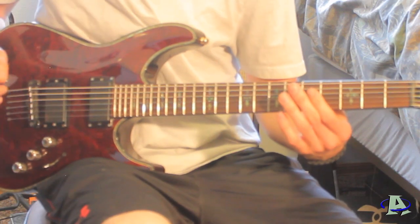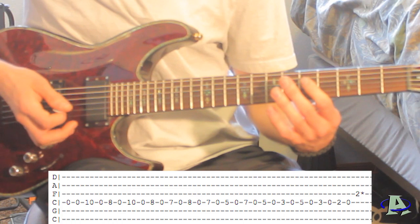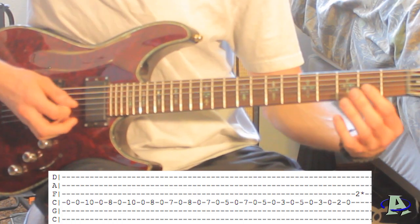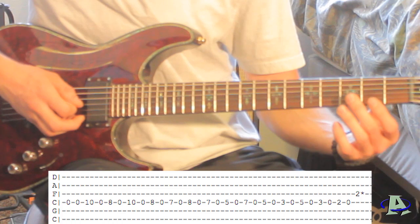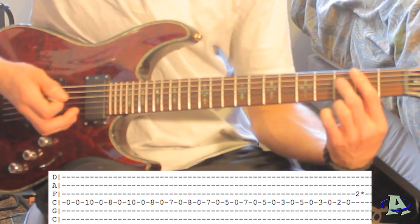The second half is pretty much exactly the same, except when you get to the end, where you just slid from 3 to 5, there's a pinch harmonic. The tabs say to play it on the 2nd fret of the 3rd string. I played along with the song, and that one didn't sound exactly right. One that sounds better to me is on the 3rd fret of the 4th string. And there's plenty of videos on YouTube to show you how to do pinch harmonics.